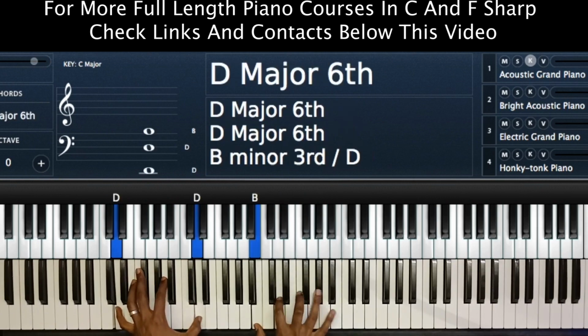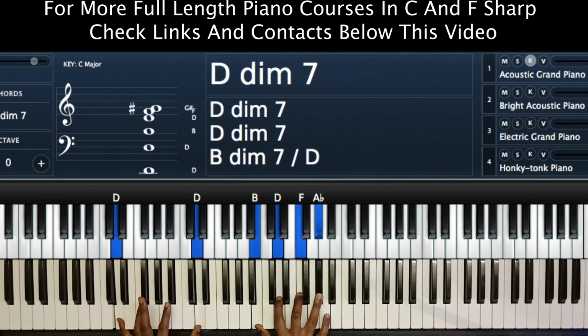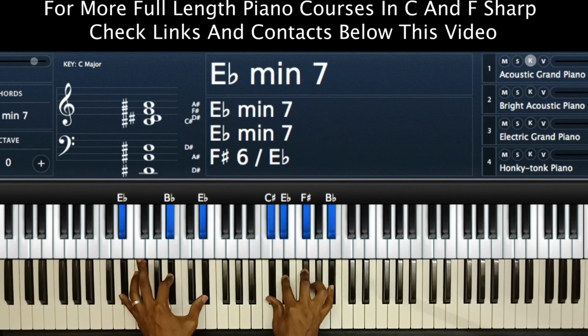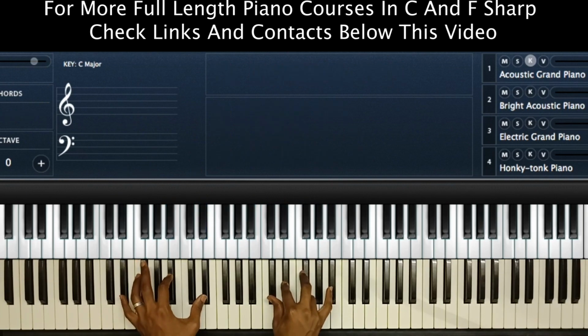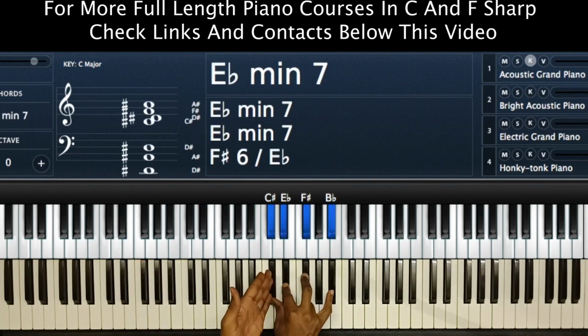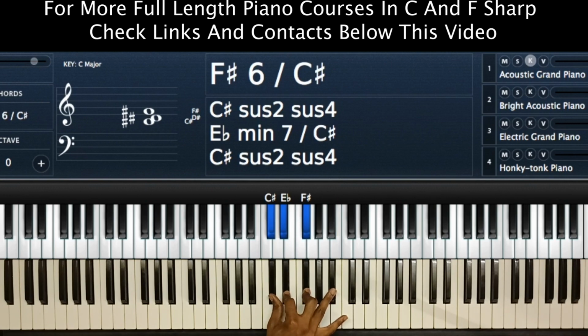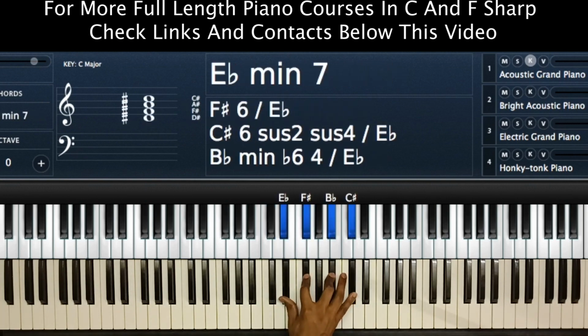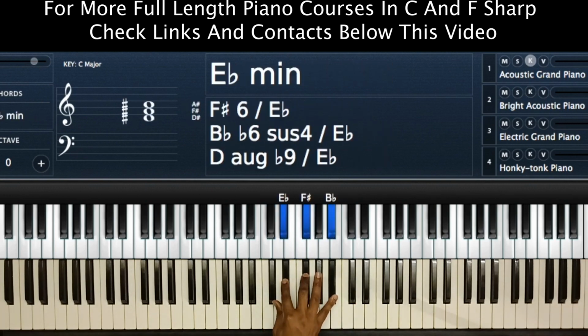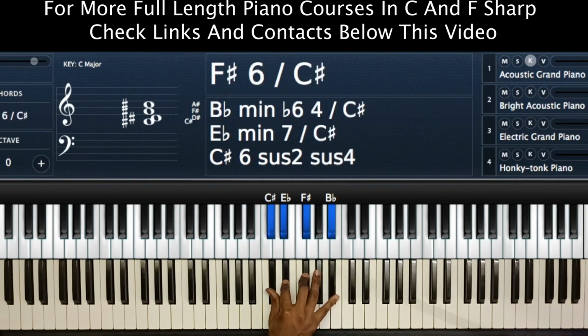Can just use this passing chord to our 6, a B diminished 7th chord, B, D, F, G sharp with D on the left. Then you land on the 6, D sharp minor 7. This time I want you to look at my D sharp minor 7, D sharp, F sharp, A sharp, then you add the C sharp at the bottom. You can also add it at the top, okay? So I just chose to add the minor 7 here at the bottom.